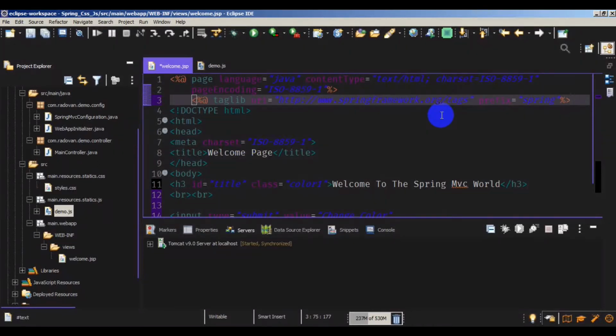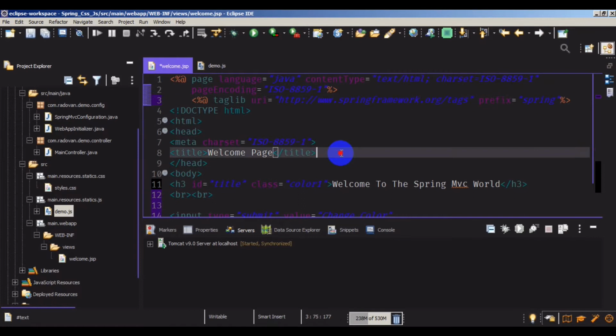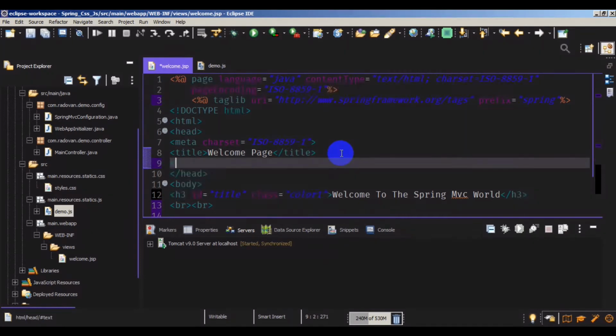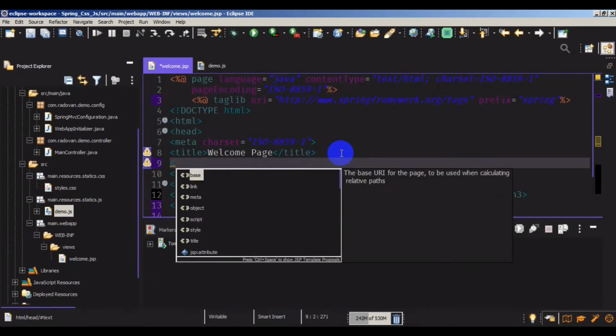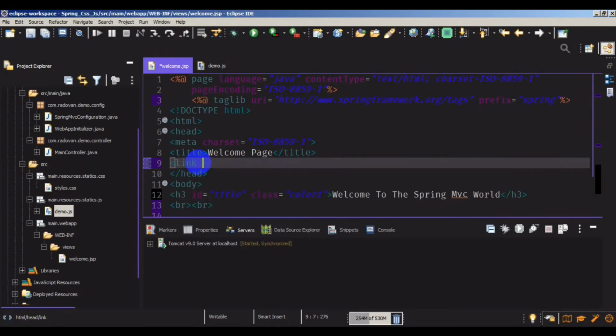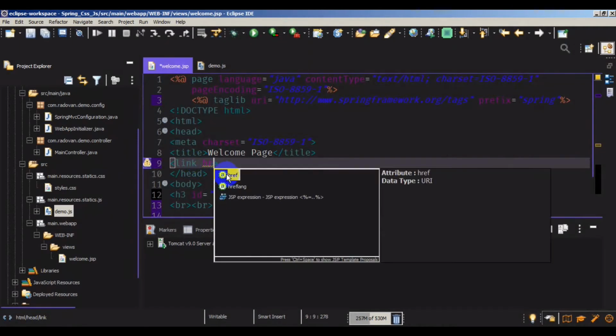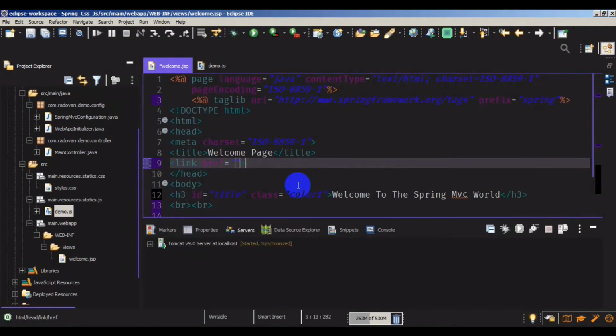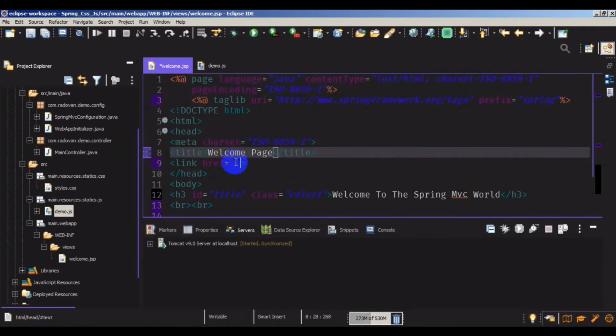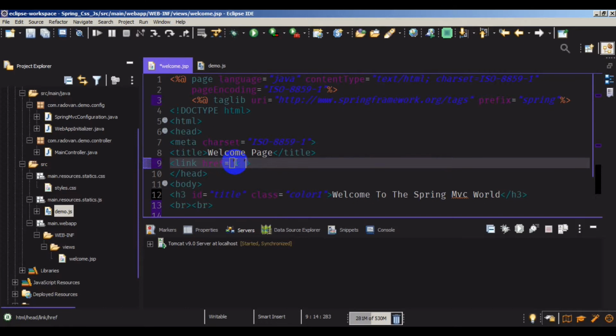Okay, we have pasted. And now under the title we can link the CSS and the JavaScript. Let's first do the CSS link, and we need a href function. And inside, okay, here double quotes. I will need a single quotes. Under the single quotes, I will open the Spring tag. We will see if it will work, or I will need another dependency to add.